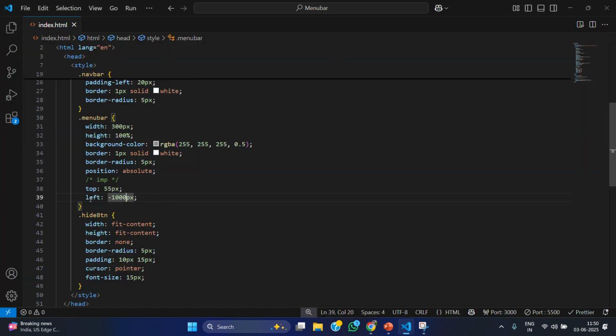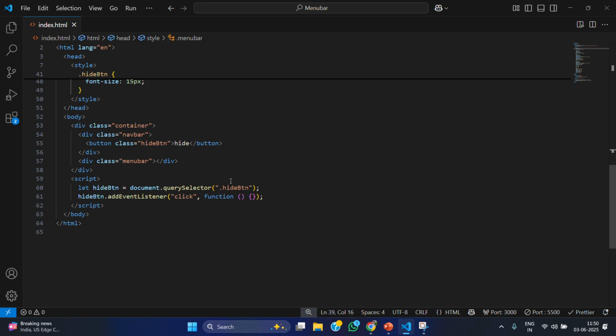So the logic is that when we click on this button, the styling of the menu bar will change and the left property should be minus 100 pixels or minus 1000 pixels, and when we click on the button again, it will be set to 0 pixels like this. So we can achieve this goal, right? So first of all we will select the menu bar.